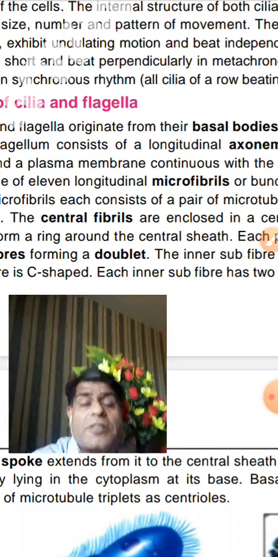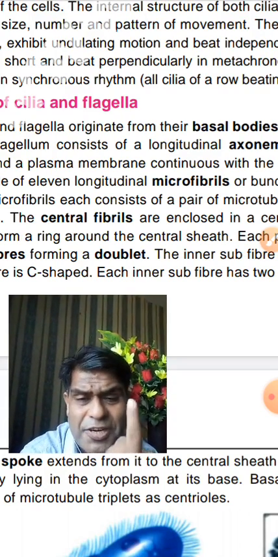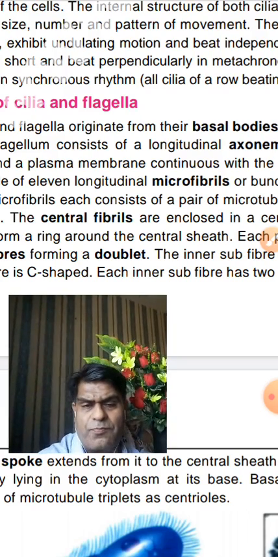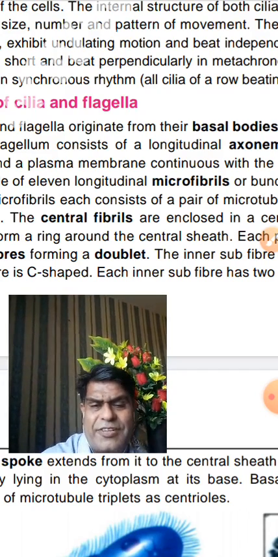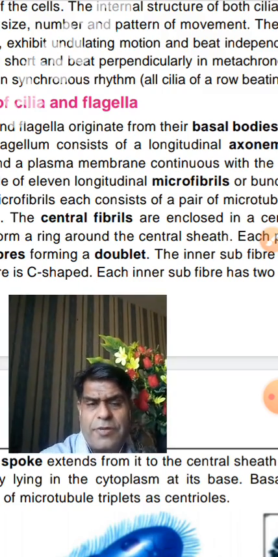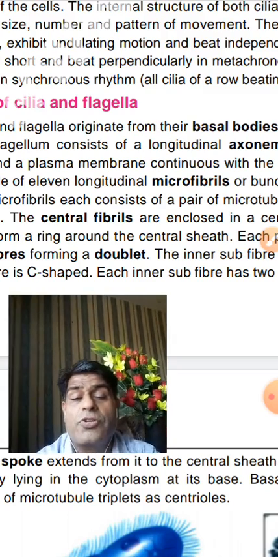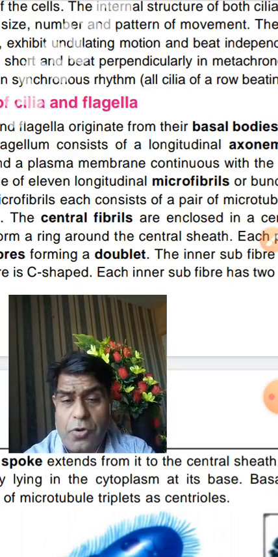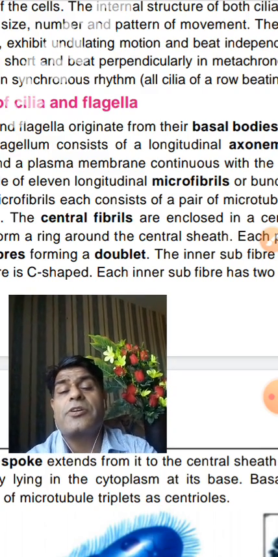I am talking about one cilium, one small fiber which is microscopic, not visible. So how does a microscopic fiber consist of such technical things in our body, in microorganisms, in living things? And the cilium consists of a total number of fibers. I have told you how many fibers are present: 11 fibers are present. Now I will name the fibers. The name of the fibers is microfibrils.